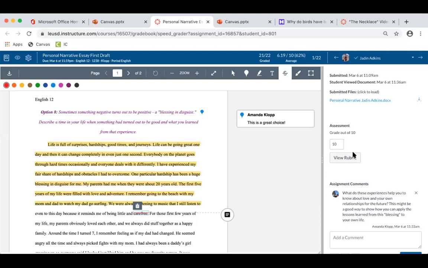So you would have this version if you're looking at their first version, and then you would see their new version, their resubmitted version with their changes. They can't delete your comments, but they can add comments. So if they wanted to say, is this a better thesis, and then give an idea, then you could see that comment. But it's not like Google Docs where they took care of it and then they can get rid of that comment. You can always see your comments here.